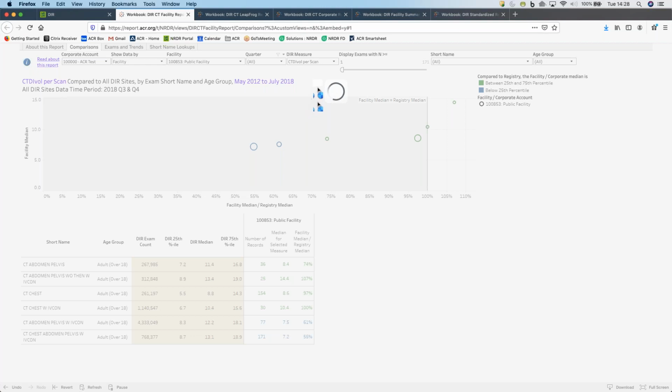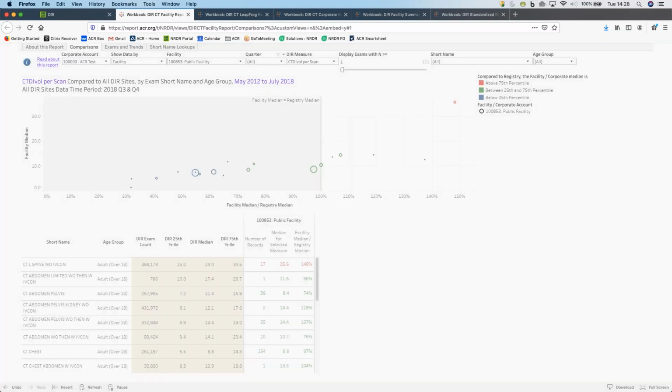A little slow. And now we have a lot more rows, including this one outlier colored red.